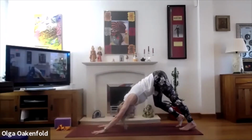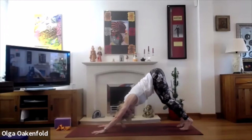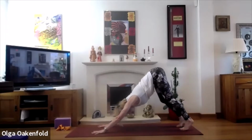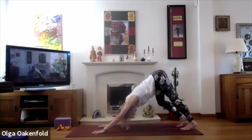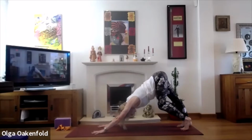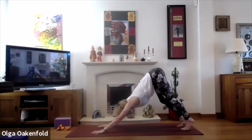Bend your right knee and the left. And we do that a few times to stretch the back of the legs nice and gently. Don't worry about big movements. Just a nice and gentle stretch to feel good. And then come up high on your tiptoes.